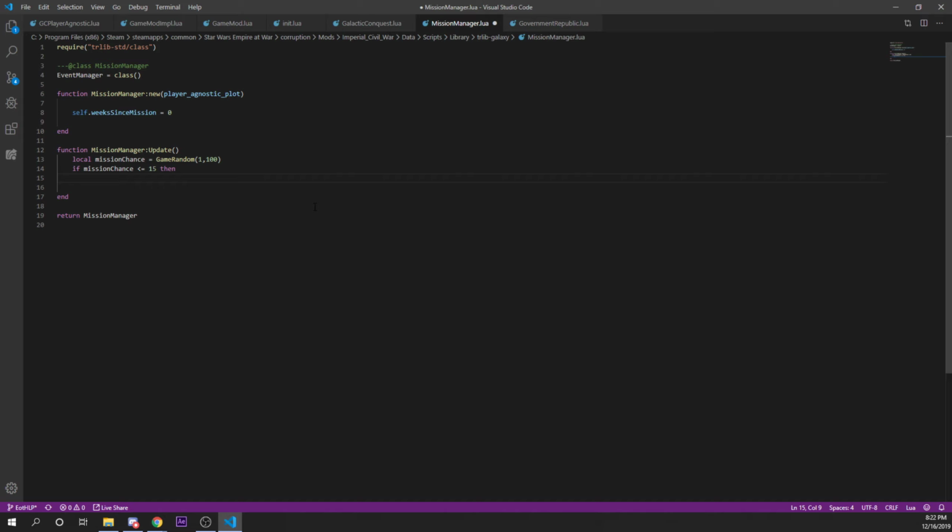If it's less than, give mission and self.weeks_since_mission equals 0. So set that back to 0. And if the mission chance doesn't trigger, then self.weeks_since_mission equals self.weeks_since_mission plus 1.